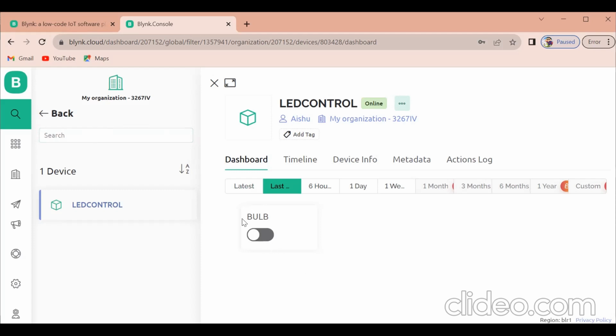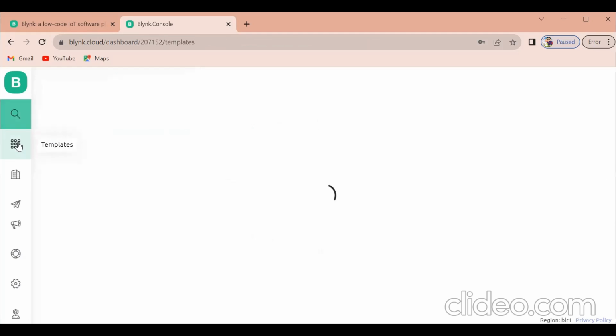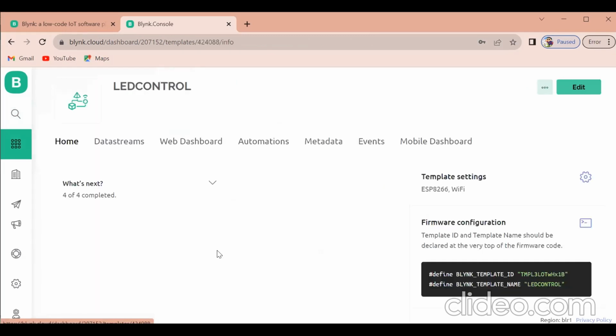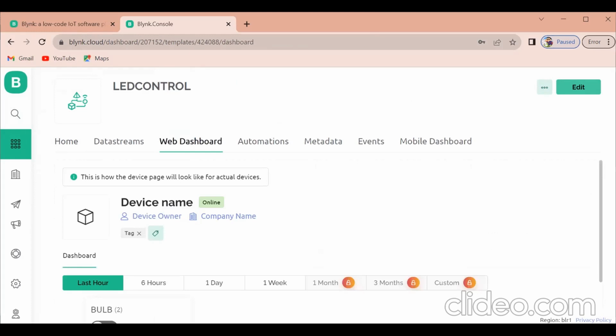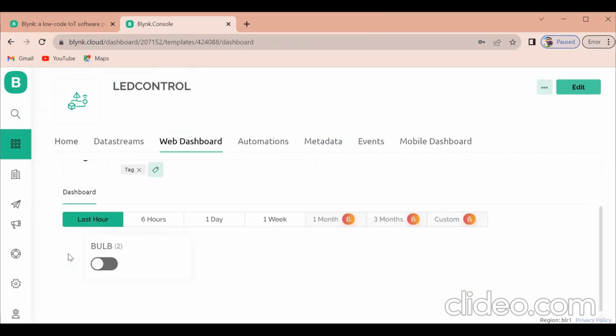So here again you come back and click on LED control, click on web dashboard, and after that you will get a switch here. So here you can change your switch on and off. When I turn it on, LED bulb will be on. When I turn it off, the bulb which is connected to the NodeMCU will be turned off.